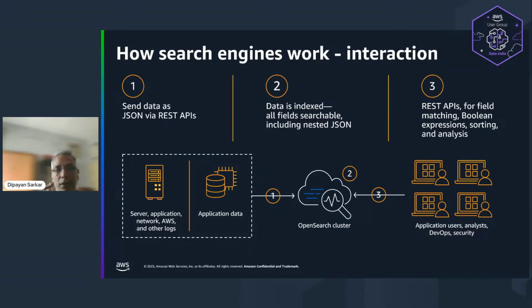Now, once you have data in OpenSearch, you can use a REST API call to ingest the data. And once the data is stored in OpenSearch, you can start using another REST API call to query that particular data, where you can use a filter, a Boolean search, the aggregation search, sorting, analysis, all these things you can do. So first is data collection. Second is ingesting and organizing the data inside the cluster. And then third is that you call that data and see it, and do your analysis for it.